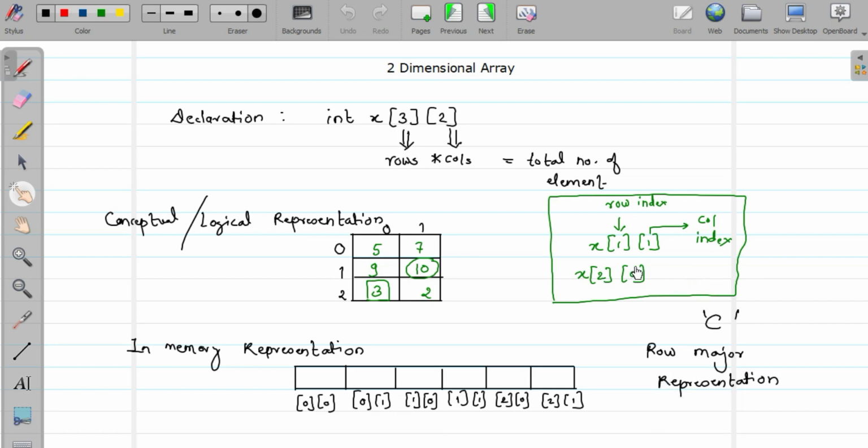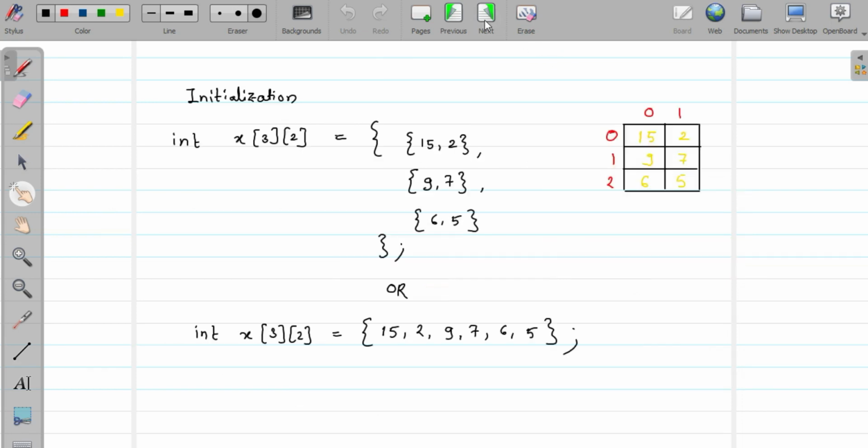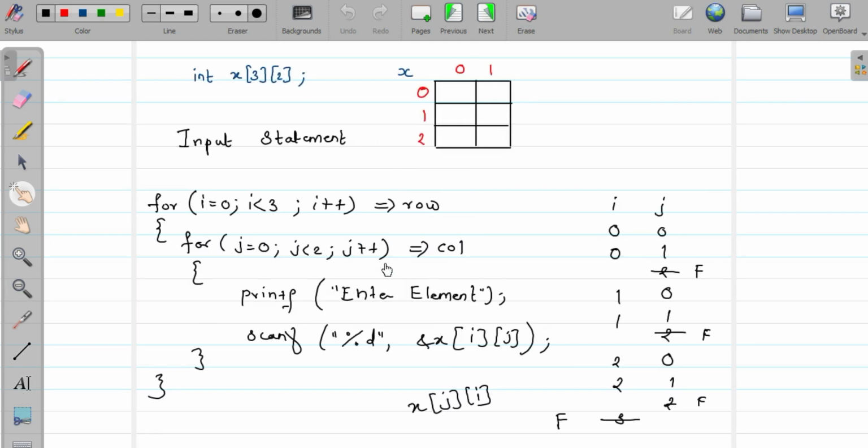Now whenever I want to access any value of the array, I have to specify 2 indices. First one is the row index, whereas the second one is the column index. Remember this thing, the first index is always the row index, whereas the second index is the column index. Then after that we saw the initialization part, then we saw how to take an input.